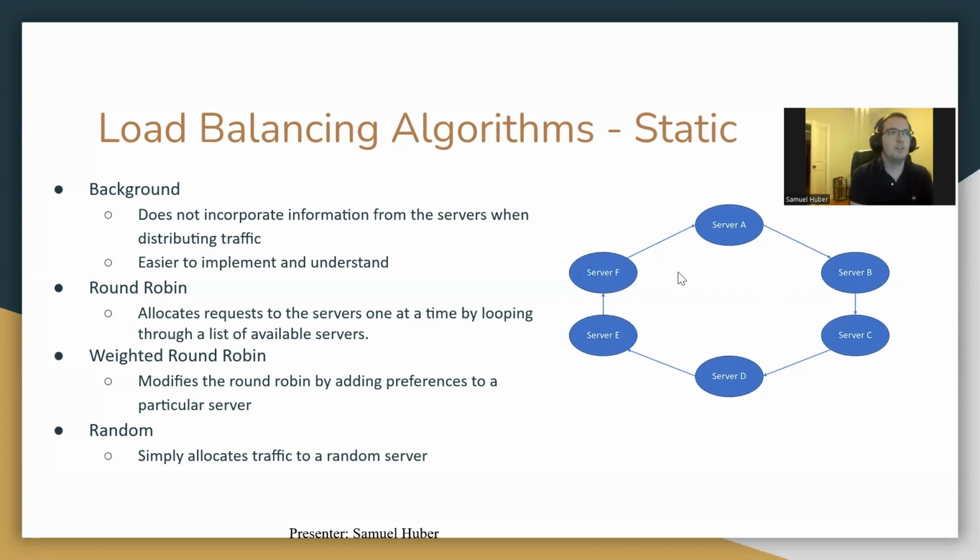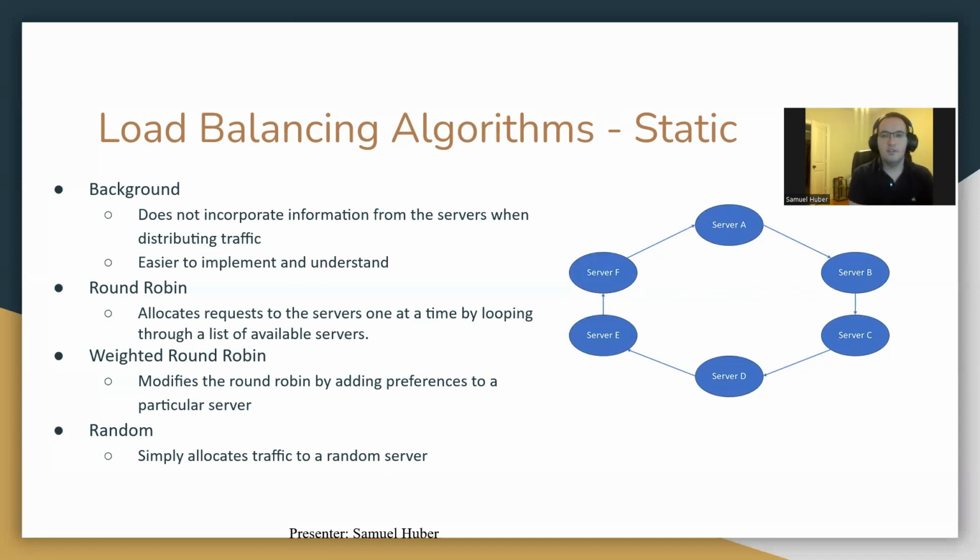The weighted round robin, on the other hand, is a way that we can give preference to one server over the others. That server may be the fastest, or have the most memory. Essentially what happens is you just add the desired server more times to this round robin list. So if we wanted to give preference to server A and have it receive more requests than the others on average, you would just add server A into this loop one or two more times, and it would receive a corresponding amount of traffic.